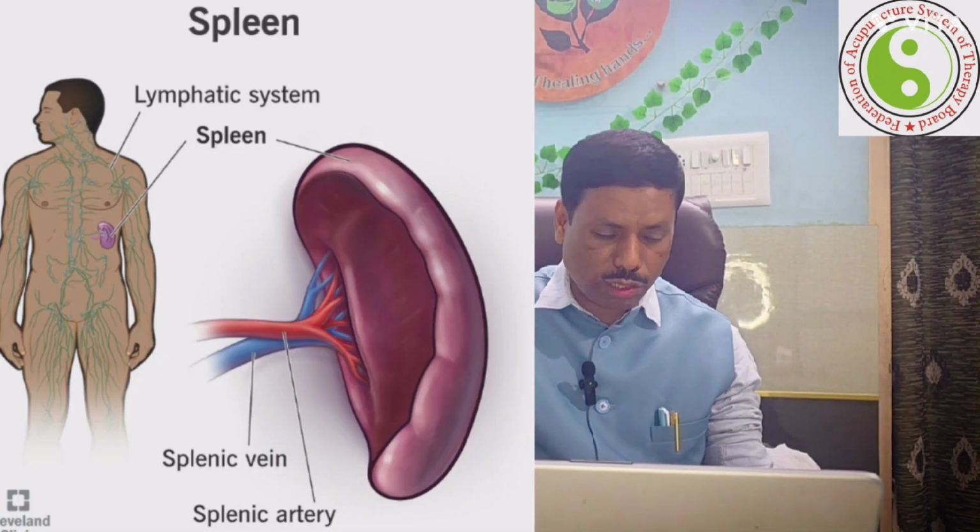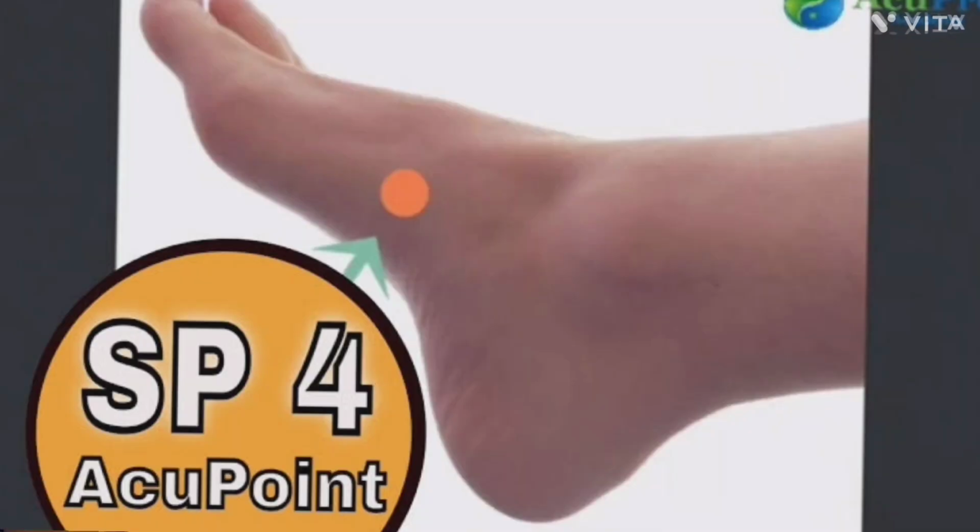Spleen, right, having the major role. So therefore, you just activate the spleen meridian system, so that also gets activated. For example, the most imperative point to regulate the lymphatic system or lymphatic flow, that one single point, you just activate the pressure point known as Kung Sun, that is spleen 4. You need not necessarily apply the needle; this is also known as a Tuina technique.